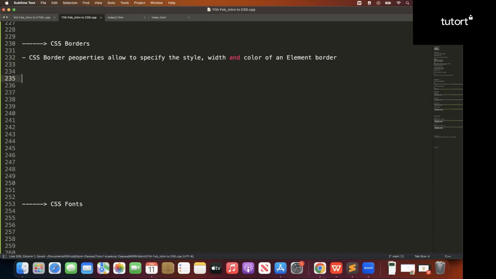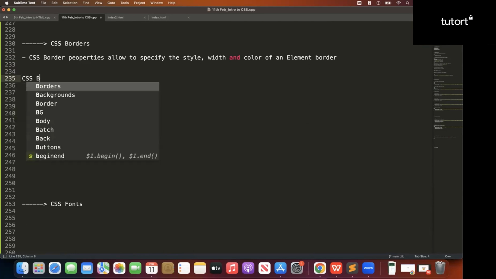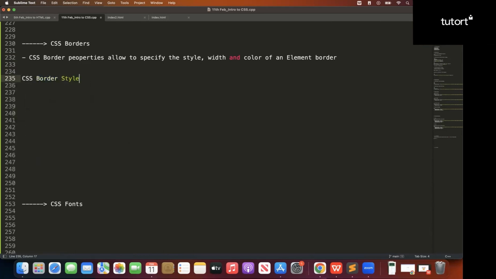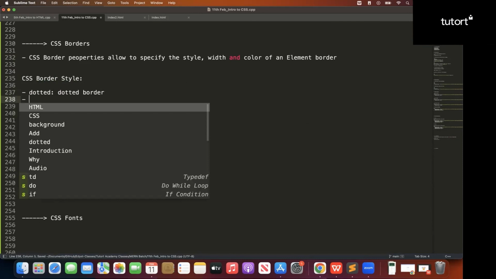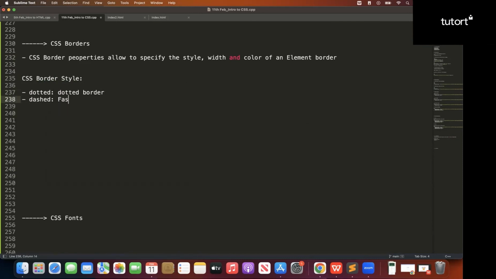All three. The CSS border property allows you to specify the style, width, and color of an element border. Now, what can be the different border styles that I can use? What do you have in different border styles? You have dotted. Dotted is used for what? Dotted border, obviously. You have dashed border.